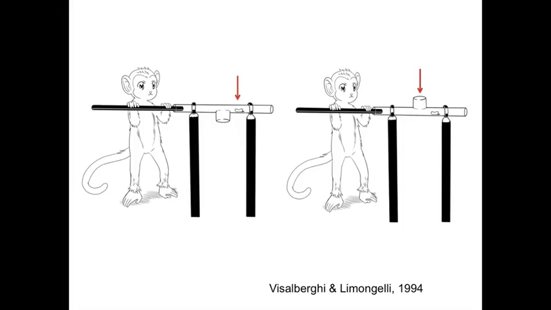And what she did is she gave her very best monkeys this problem again. And the question was, do they still use the motor pattern and the strategy that they had through trial and error learned, or because they understand that now the trap tube is totally not functional anymore, that they can use a new strategy? And what she saw was that the monkeys continued to successfully get the peanut out of the tube, but they used the same strategy that they did in the previous situation when the tube was functional. They would insert the stick or the tool in the end of the tube farthest away from the peanut, and they did that systematically, even though the trap was no longer functional.